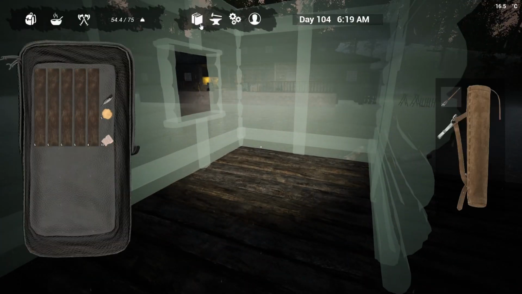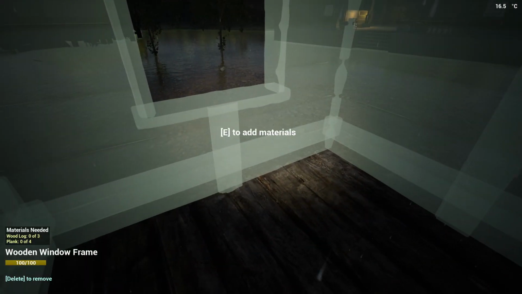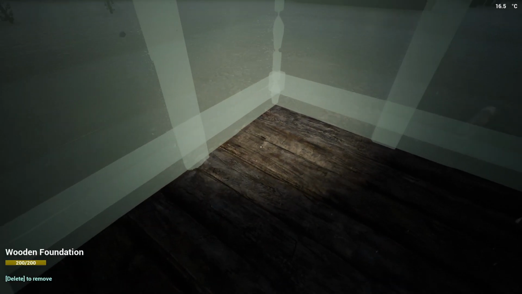There we go. Now the doorway, this is going to stay open. It's going to remain just a regular doorway. We're not going to put a door in here. This is going to be the pantry, and the pantry does not need a window. So let's close it off with another wall.